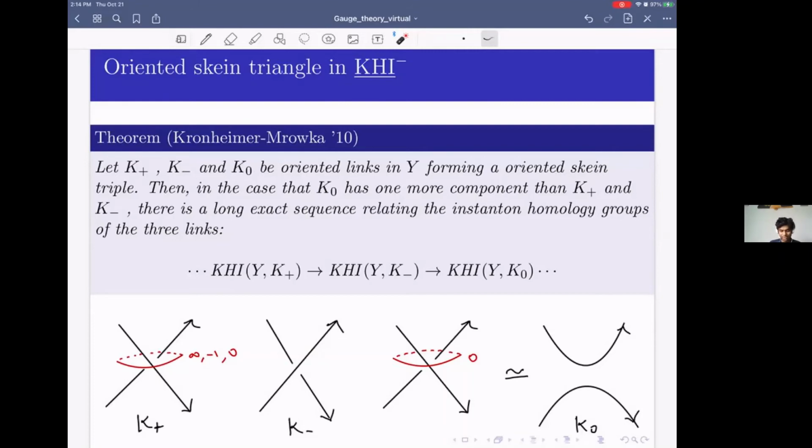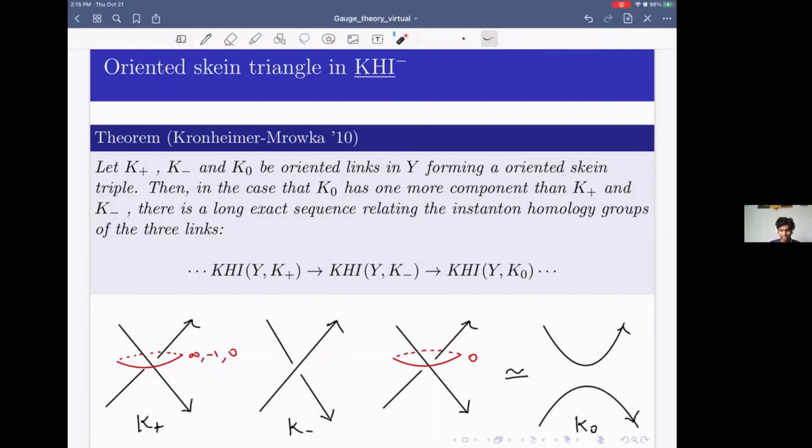Now, when you are dealing with this minus version, you are not dealing with the meridional sutures. You are dealing with sutures that wrap around along the knot some number of times. So in this case, you can run the exact same argument as they did in the hat version. The only problem is it's not clear what to do with this 0 surgery, because you can't just do a product annulus decomposition, as there is no product annulus. But as we were discussing earlier, this annulus is still there. It's just not a product annulus anymore.